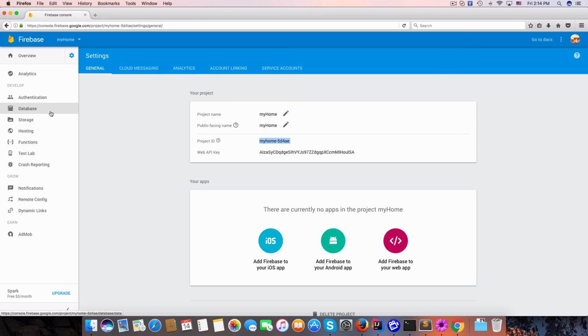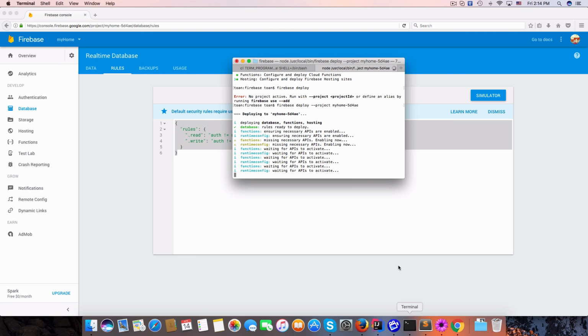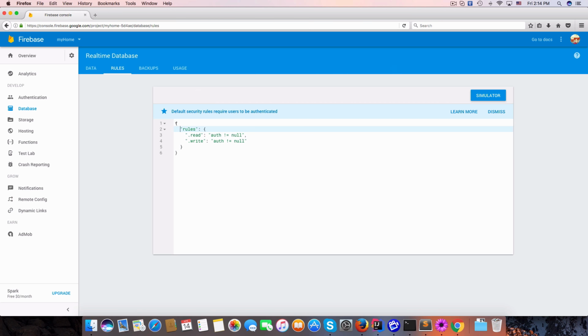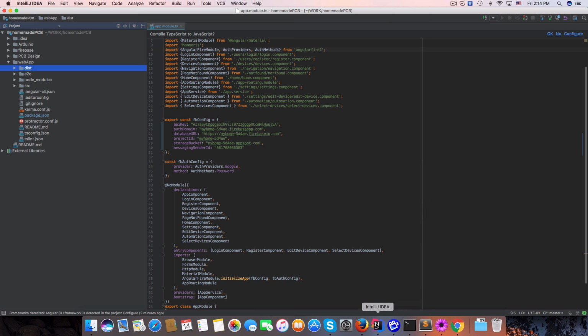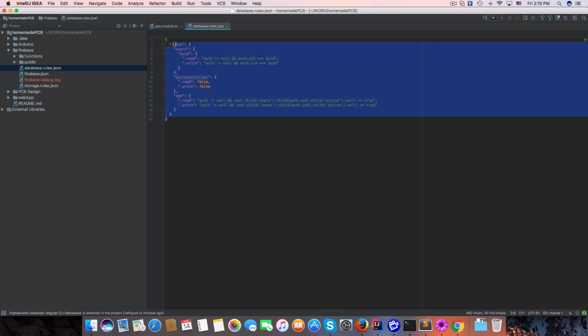So we can get back to our database and check the rules. Right now the rule is the default, which requires users to be logged in to read and write, and we will see a change after that. Once Firebase deploy completes, you should see a Firebase rule change. With the user Firebase rule, I specified that in database.rules.json.